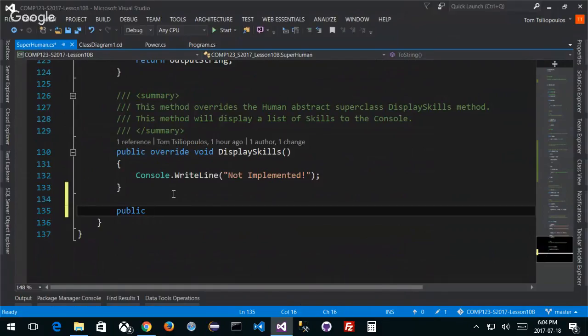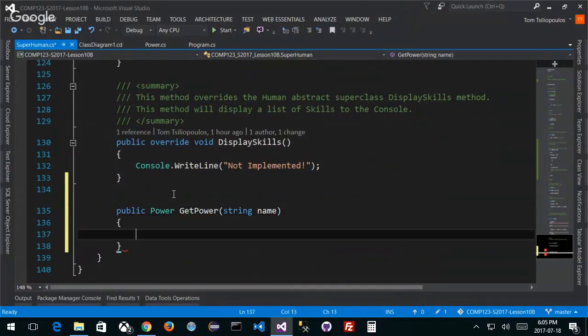It's public. And what I want to do here is return the power, the power that's related to the name of the power. So I'm going to search for the power. I'm going to return the power, get power. That's what I'm looking for. And it's going to return the power itself, a reference to the power. That's what I'm returning. I'm going to call this get power, and I'm going to pass in the name of the power, which is a string, and I'm going to return in one blow the power based on the index.